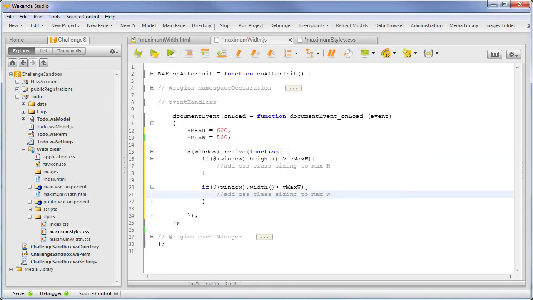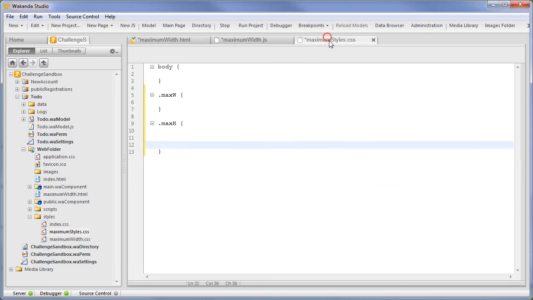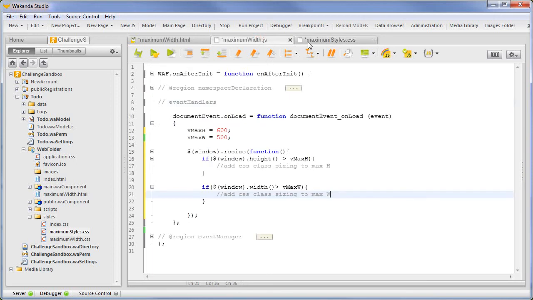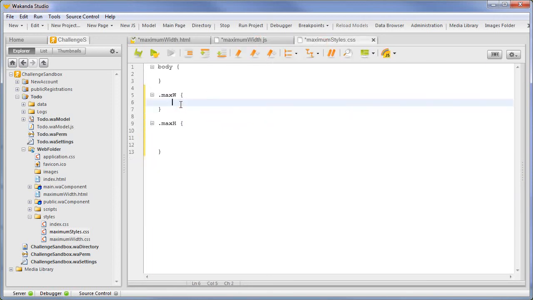And we just reference back to the height being 600, width being 500. So if you go above that, we're going to set the maximum width to the same value. It's 500. So we just force it in there. Width 500 pixels. And here, height 600 pixels.